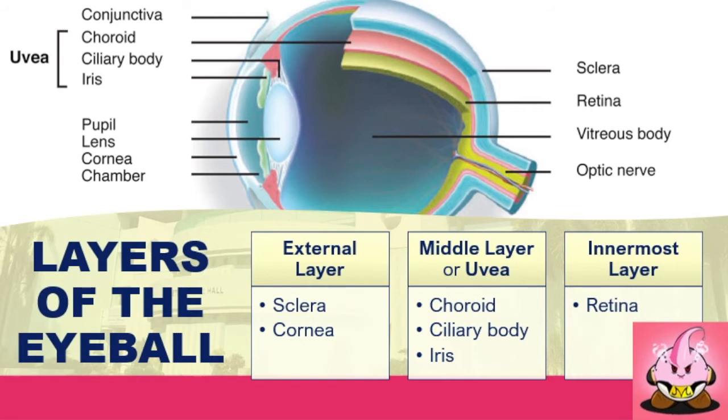So your sclera is considered to be the outer layer. It is considered to be the tough layer, which would appear white, okay, and is covered by your cornea, and your cornea is transparent. Whereas your middle layer is where the choroid is. That's why it's also referred to as your choroid, or your uvea. So your choroid is a middle vascular layer. Okay, so another name for your choroid is your uvea.